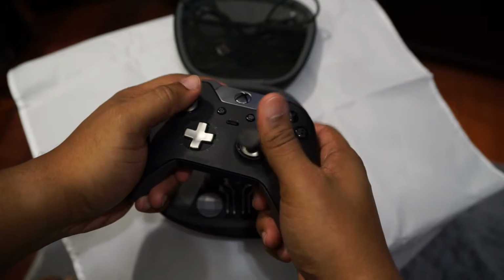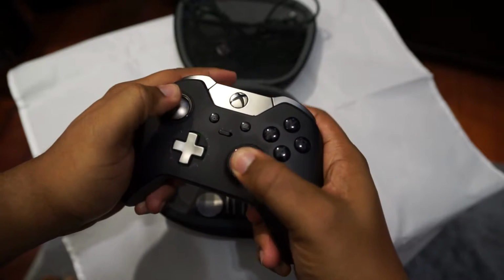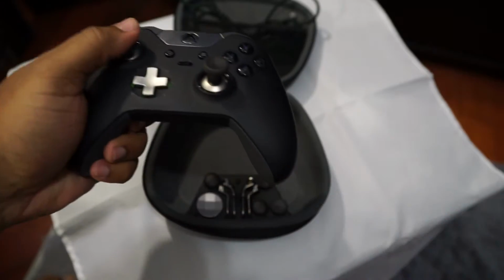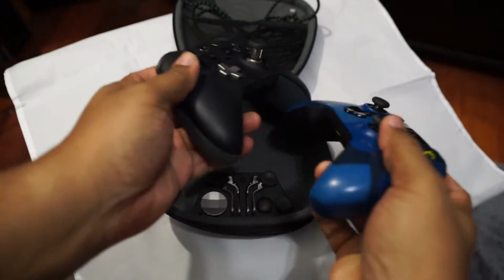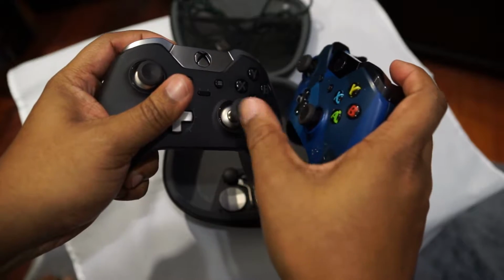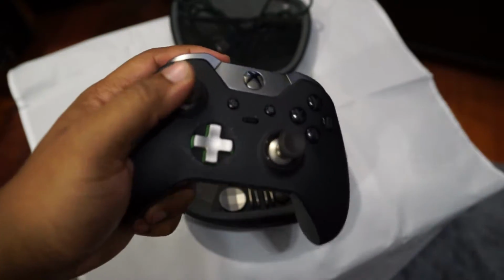I mean, right out of the little carrying case that it comes with, when you pick it up, there is a noticeable difference in weight. You know, it's not ridiculously heavy. The weight it has feels like much better distributed weight in comparison to the original Xbox One controller, and I quite like it.